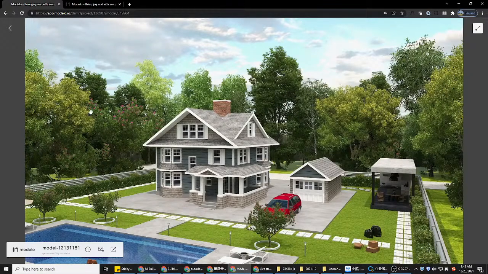As you can see, all these plants, or all these surrounding environments are rendered directly from the proxies we just saw in the 3D viewer. These are pre-designed by our in-house designers, and we put them in our system as a pre-made scene, where you can just use your model right here in the middle, and then use the scene that we provide, and then generate a render like this.